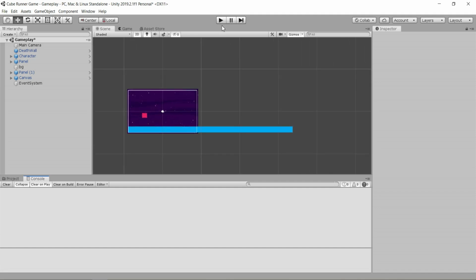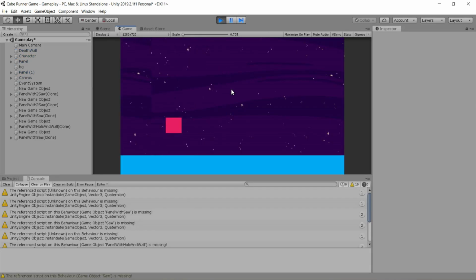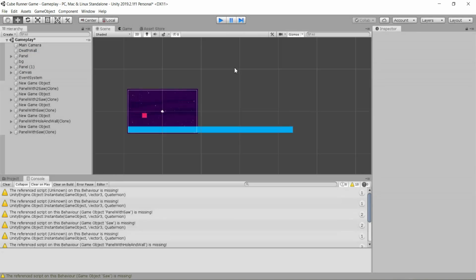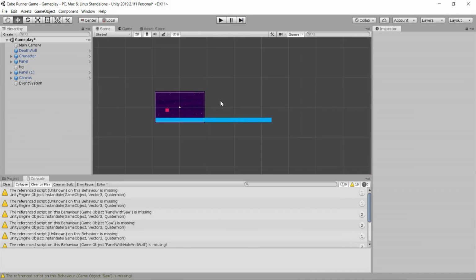So now, guys, when we test this out for the final time, I hope everything will be perfect. Now we will wait for our cute obstacles here, and now you see that our saw is rotating and our saw can kill our player, and that is, guys, so far awesome. So everything now works, we fixed all the errors that we had in this game.